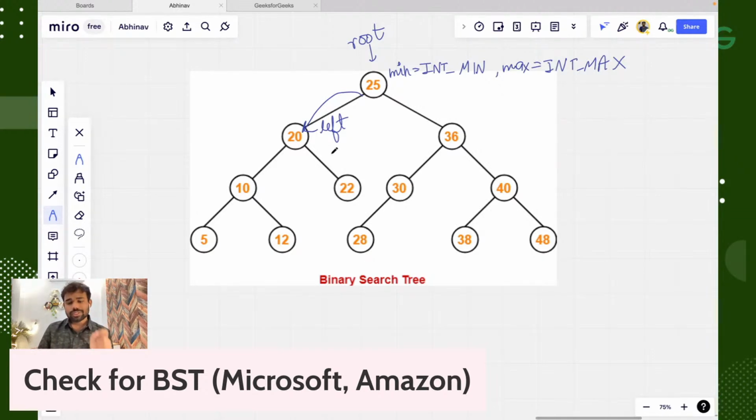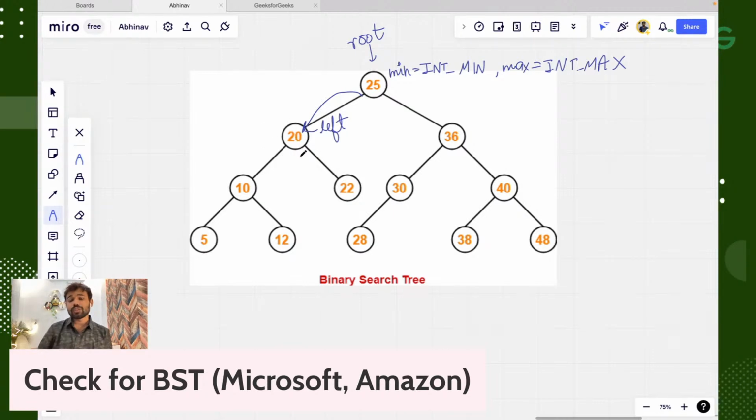Okay, so on this left side a condition will come: the condition will be that this left should always be less than the root. The root was 25, so it should always be smaller than that.